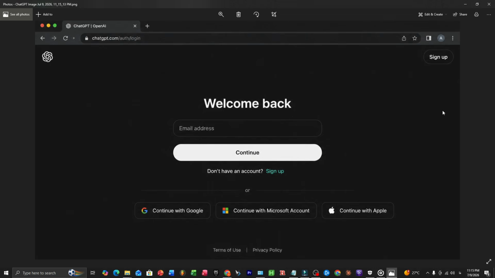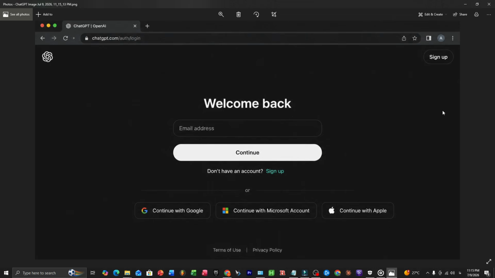Expired authentication, corrupted site data, or conflicting cookies can all prevent your account from staying signed in properly. The easiest solution is to clear the cookies and site data specifically for ChatGPT instead of wiping your entire browser. Then, sign in again with a fresh session. If you're unsure if your browser profile is causing the problem, open an incognito or private browsing window and try logging in there. If everything works normally, you've confirmed that the issue is almost certainly related to your regular browser profile rather than your account.